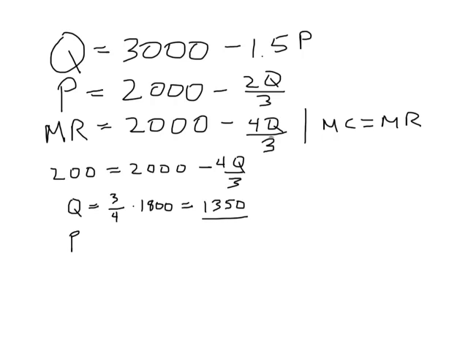I can plug that into the combined inverse demand curve, for the Q right here, and solve for P equals 2,000 minus 900, which is equal to 1,100. But here's where I said, whoa, wait a second, that's ridiculous. In a combined market, if I'm selling in both markets, I wouldn't price at 1,100. And the reason I knew that was the following. I'm going to back up a slide.